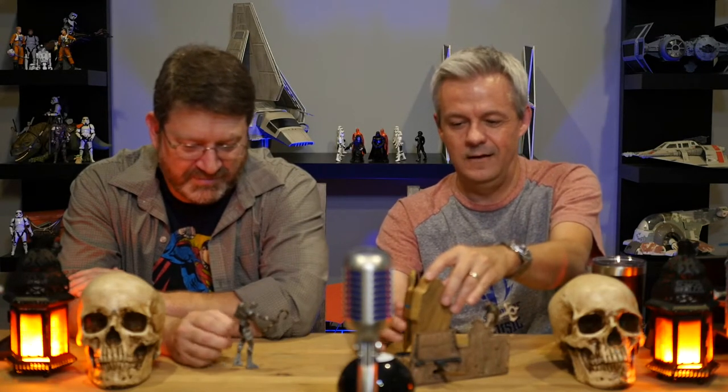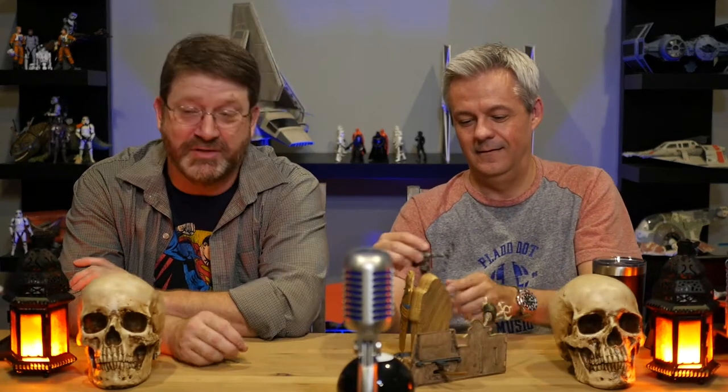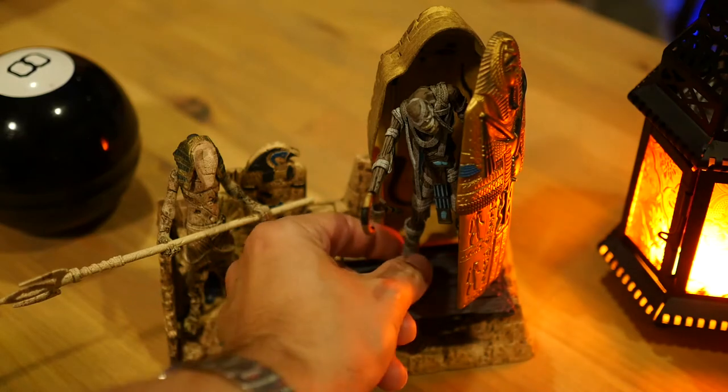And when you open something like that and you hear a creak with McFarlane, you go, oh, God, what did I just break? That's true. It is very true. Never force it. They designed this in a way, I love that. He's coming out. He's just like the Dracula. Again, they framed everything so well.